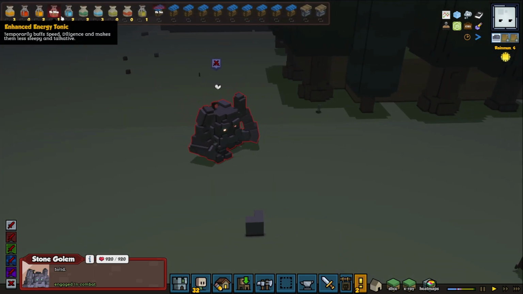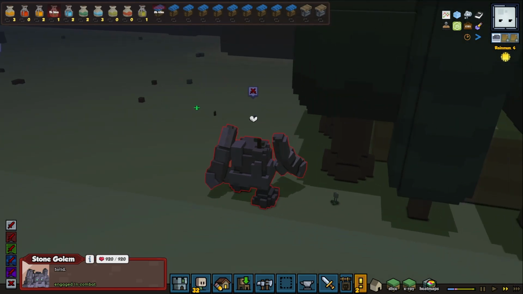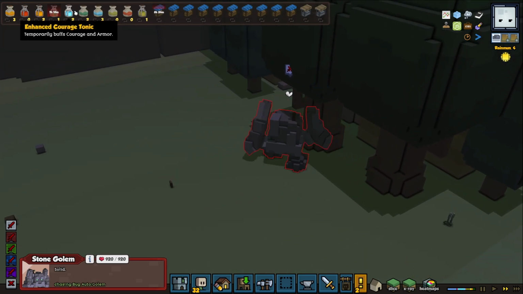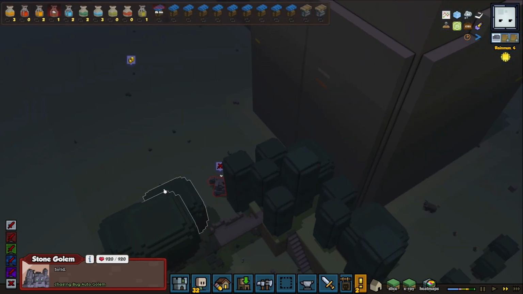Let's use some energy tonic so we can run around a little bit quicker to get over here. We should be arriving pretty soon. And when they arrive, we can also throw in some strength tonic, and we can also do some encourage one that gives both courage and armor, making them able to fight a lot better.